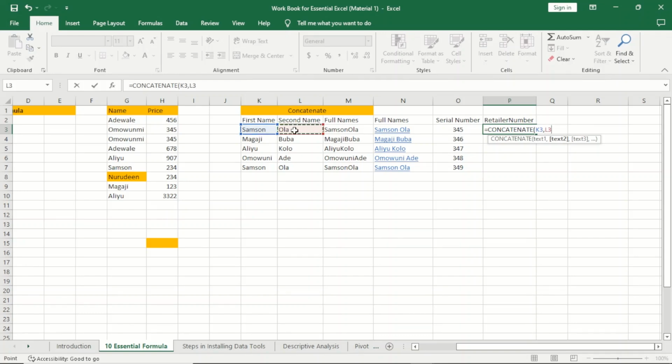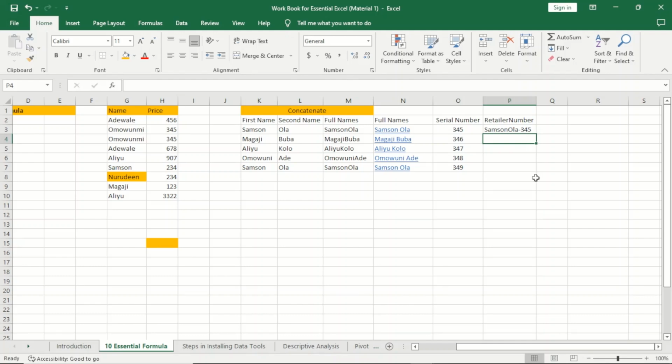I don't want space in between because I'm dealing with a unique reference number now, so I don't want space. I have this, then comma, my apostrophe. I need a dash in between. I close the apostrophe, then comma again, then I add my serial number, close. Okay, now you see we have Samson Ola dash 345.